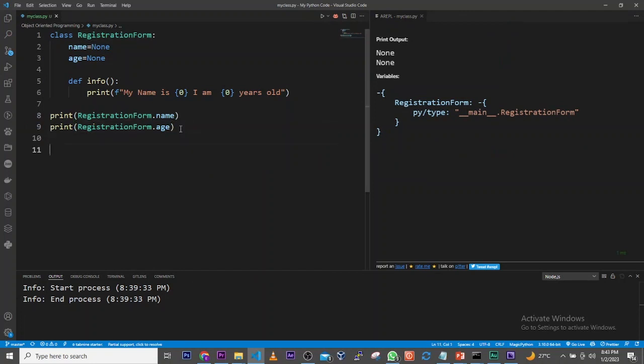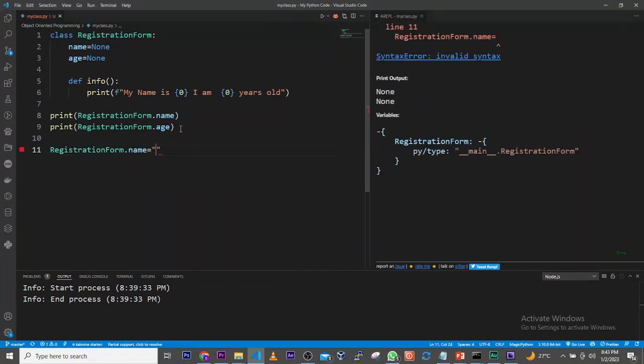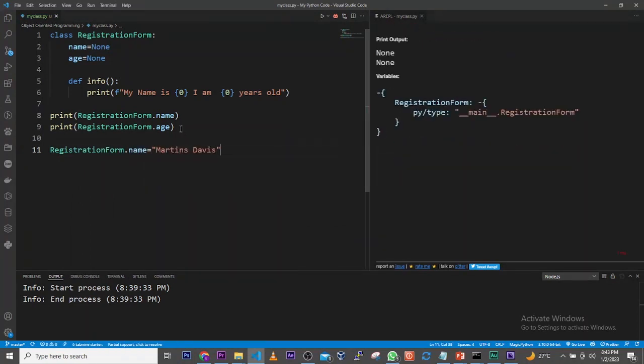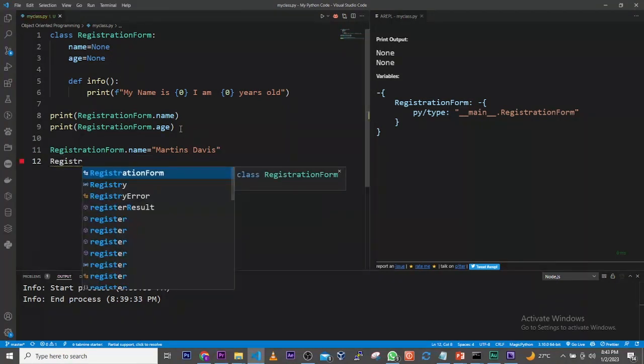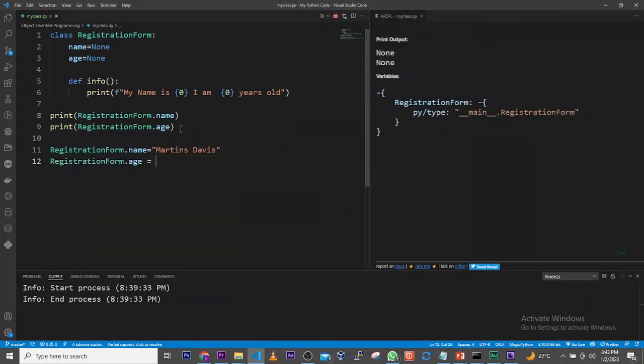Now let's put something in name. So I'm going to call this one Martins Davis, and RegistrationForm.age, I'm going to call him 23. RegistrationForm.name means I am talking to this variable or this property of the RegistrationForm class, and I'm assigning to it the string Martins Davis, and also I'm assigning to this age 23.